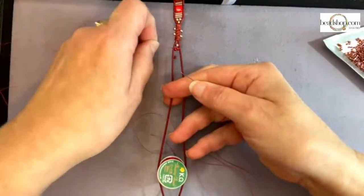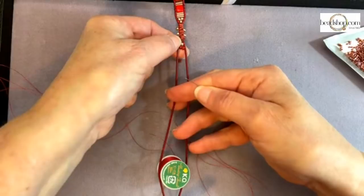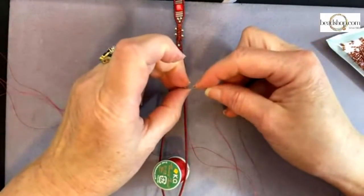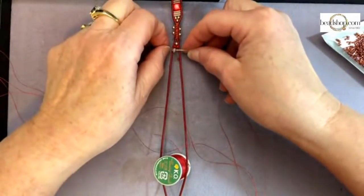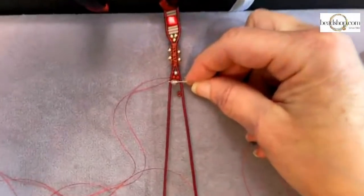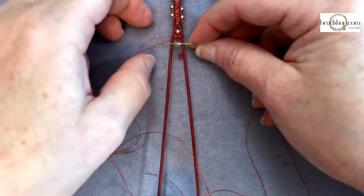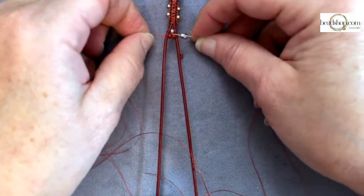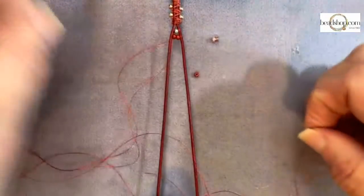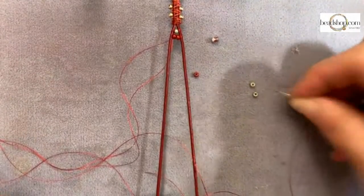Now, I need to check and see how many 8/0 I need that are the same length as this 4mm fire polish. And I think it's 2. Can you see? I'm pretty far away. There we go. Okay. So I think 2 8/0 and 1 fire polish will work. So I'm going to get my 8s. I'm going to put in 2 rows of 8/0.